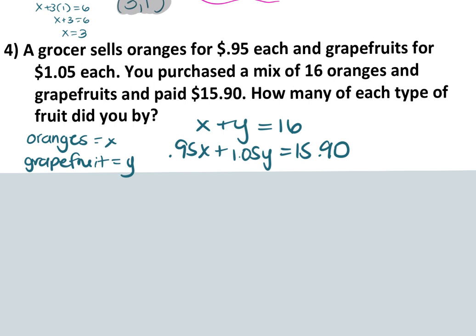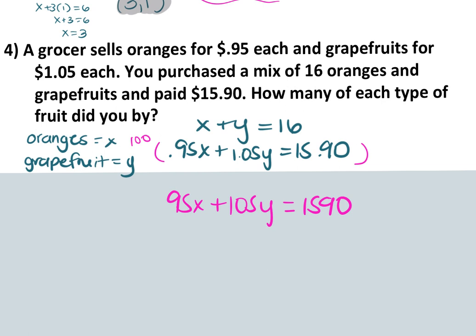So with a scientific calculator, which is what you'll have, you don't necessarily have to get rid of those decimals. If you still feel comfortable getting rid of the decimals, you totally can, okay? If you wanted to, I'd have to multiply everything in the bottom by 100 because I need to move the decimals twice. So 95x plus 105y equals, and go all the way across your equal sign. That's one of the most common mistakes people make, is forgetting to go all the way across.